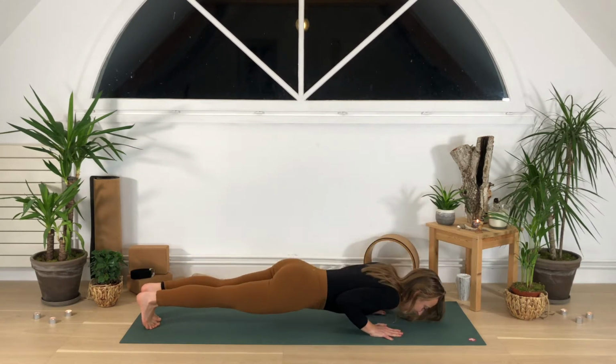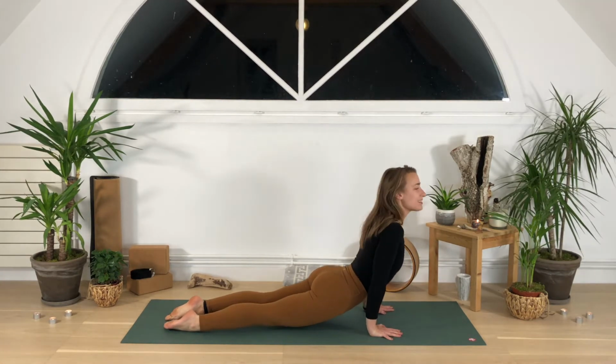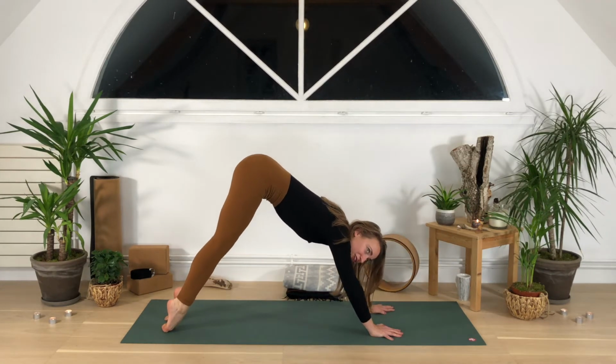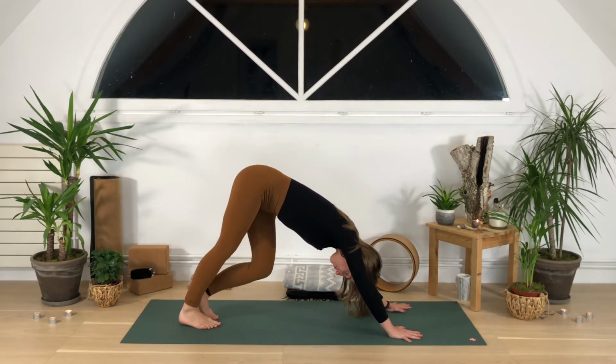Bring it down. Inhale. Upward facing dog. Drop the hips above the ground. Exhale, down dog, but keep the tops of your feet into the ground. Get a nice stretch. And then switch it over. Downward facing dog. Take your time here.